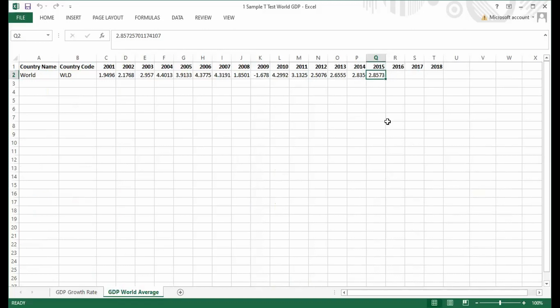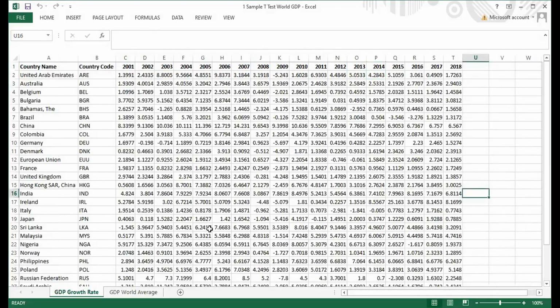It's the growth rate. It's a percentage actually. It is not $1 trillion or $1 billion. So the last recorded world GDP growth rate was 2.8573, whereas the sample growth rate of 30 countries is given.